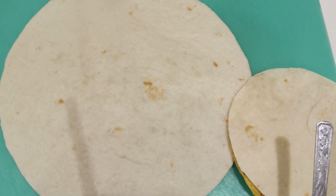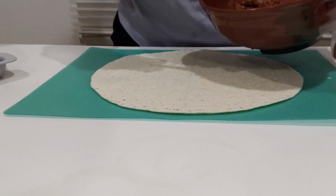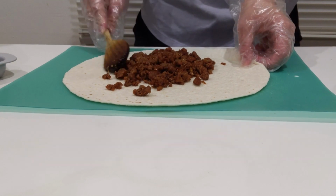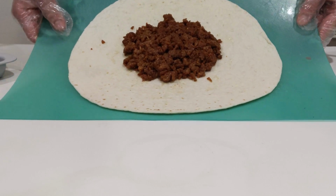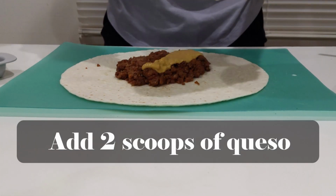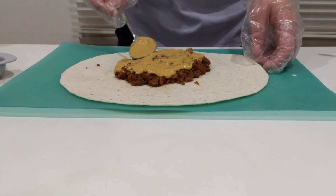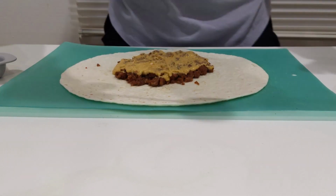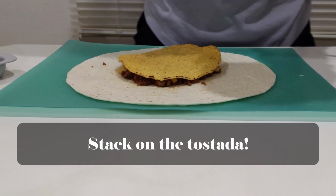Now we can start to put everything together. First, you'll want to lay out your burrito-sized tortilla and add about a quarter pound or half of the meat that you just made. Put it in the center of the tortilla and make it about the size of a tostada. Add 2 scoops of the queso and even out the layer to cover the meat. Stack on your tostada and everything should be beneath it or close to it.